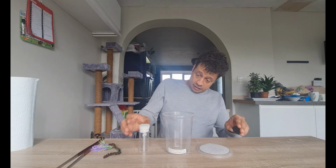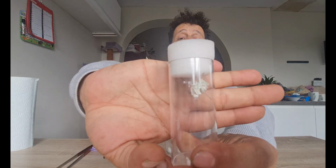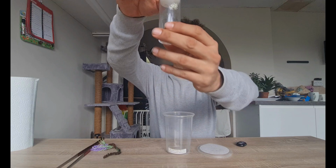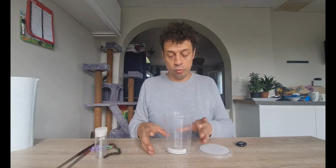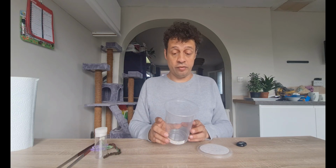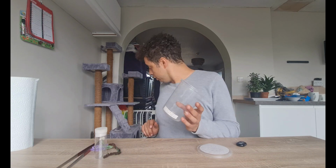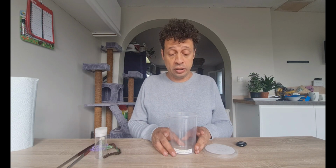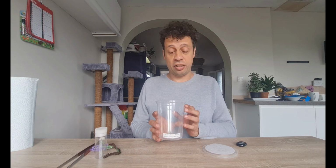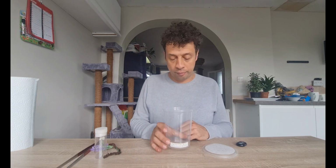So here is the mantis that lives in this enclosure. I don't know if you can see him all right there. Yep, so I've just taken him out already. I've taken out all of the old substrate and just given it a bit of a clean down, just with water though. That's all I've used on this, just plain water. I think the next time I do this, I will probably replace the tub, because it's starting to get a bit scratched on the sides now. It is starting to affect the visibility, but it'll be alright for this one.